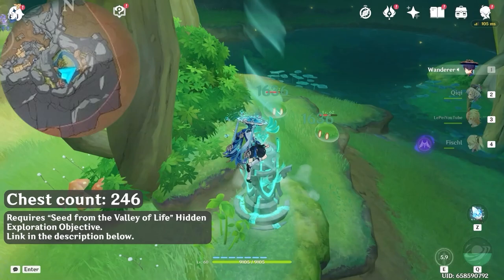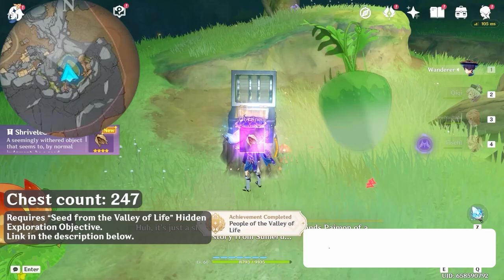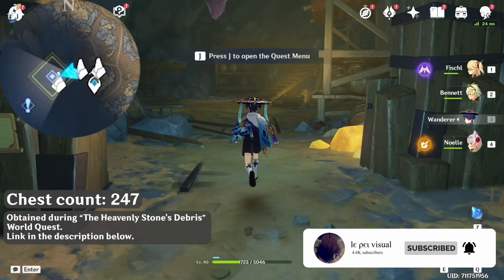And for the last chest, I'm sure you have already gotten it if you have completed the World Quest series. It's obtained during the Heavenly Stones Daybreak, where you are asked to find this cannonball, and that marks the last chest in the chasm.